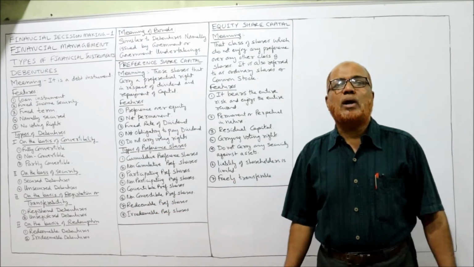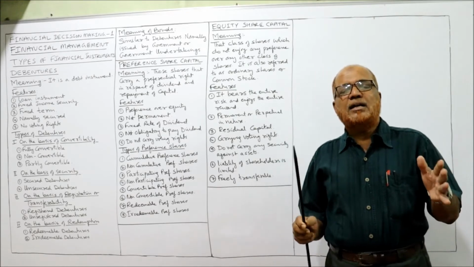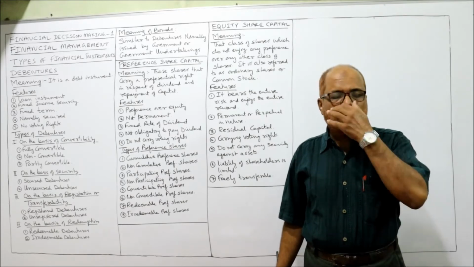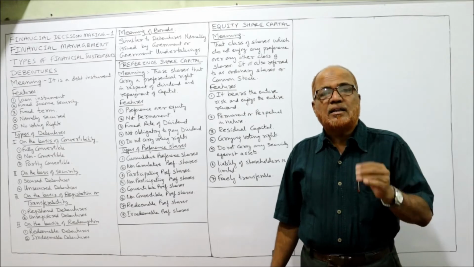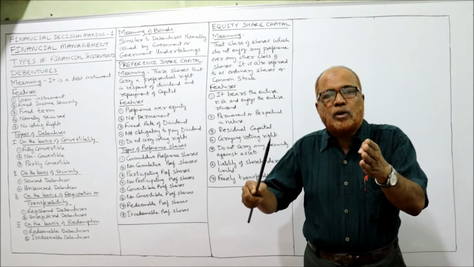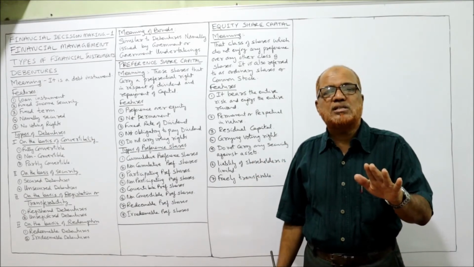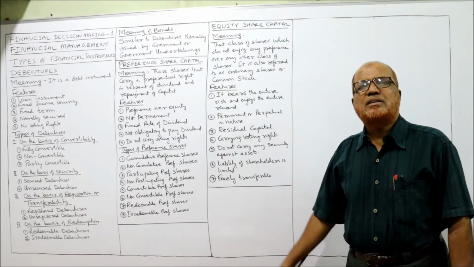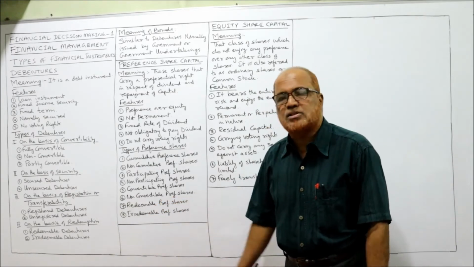Unregistered debentures are also called naked debentures. That means the company will not maintain the details of the debenture holders. Debenture holders have no registration form. In that case, the debentures are accompanied by interest coupons. They have to produce the interest coupon and they will get the interest. No registration is required for transferring the debenture from one person to another person. But these are very rare debentures because a lot of risk is attached to them.